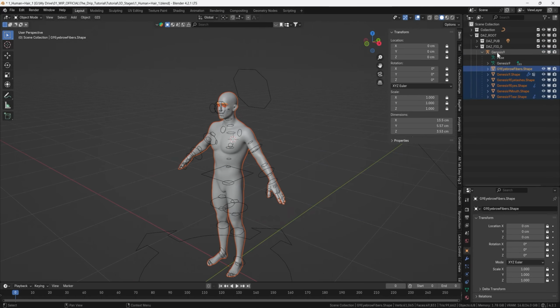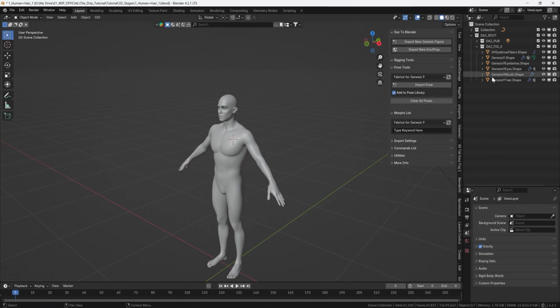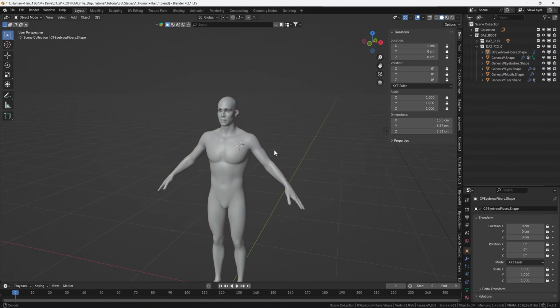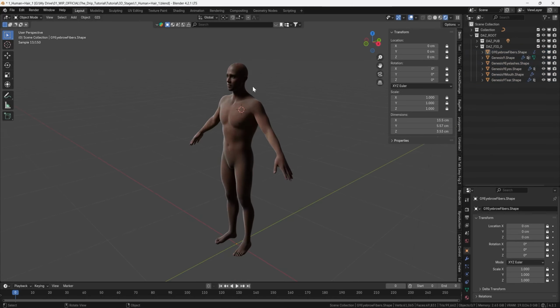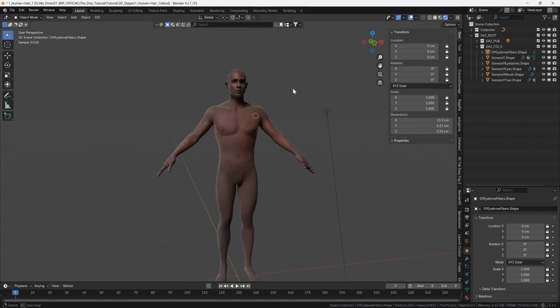So we don't need a rig since we're gonna use Mixamo for rigging and animation. So what we can do is to click the first object here, hold Shift, and we press the last object, and then we select all of them. Then we press Alt P, and we press Clear and Keep Transformation. And this means that we are clearing the rig as a parent to these objects. So now we can actually delete the rig, and we only have the objects left. Let's turn on the render view. And what we miss right now is the hair. So the hair we will have to import separately.